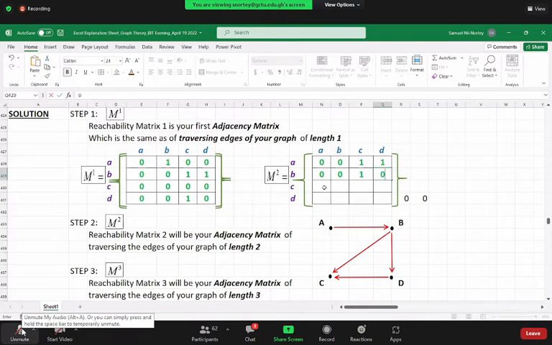What about C? C doesn't go anywhere, so that is false. What about D? Where can D go using 2 paths? Again, D can't go anywhere apart from 1. You see the way D is. D can't go anywhere apart from 1. It can't go in reachability 2. So everything about D in reachability 2 will also be false.